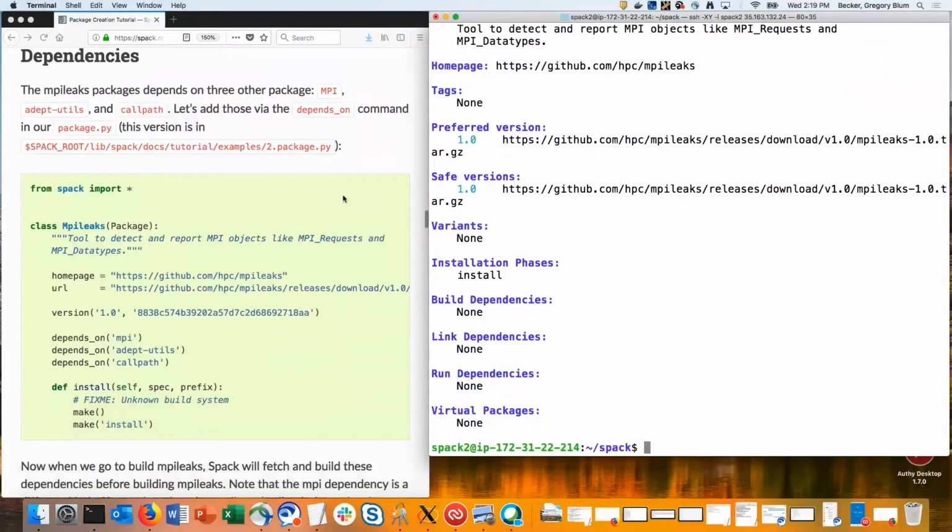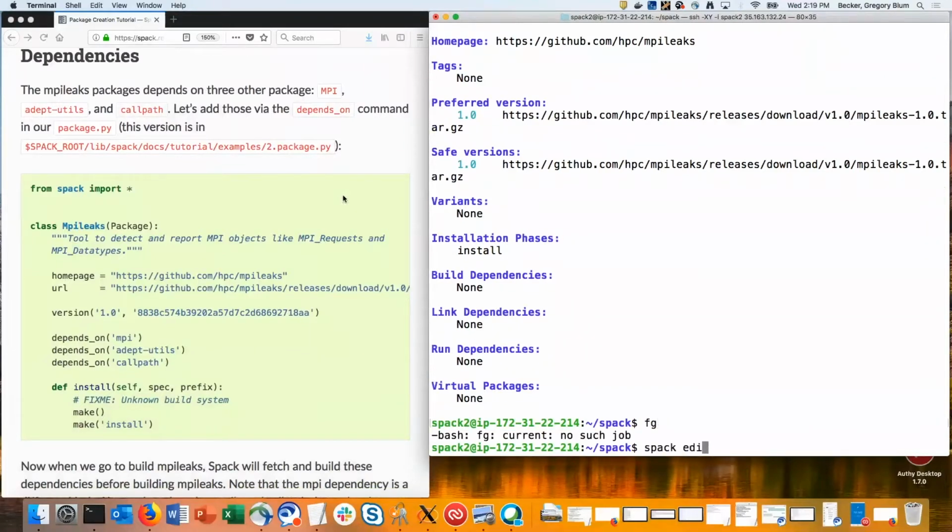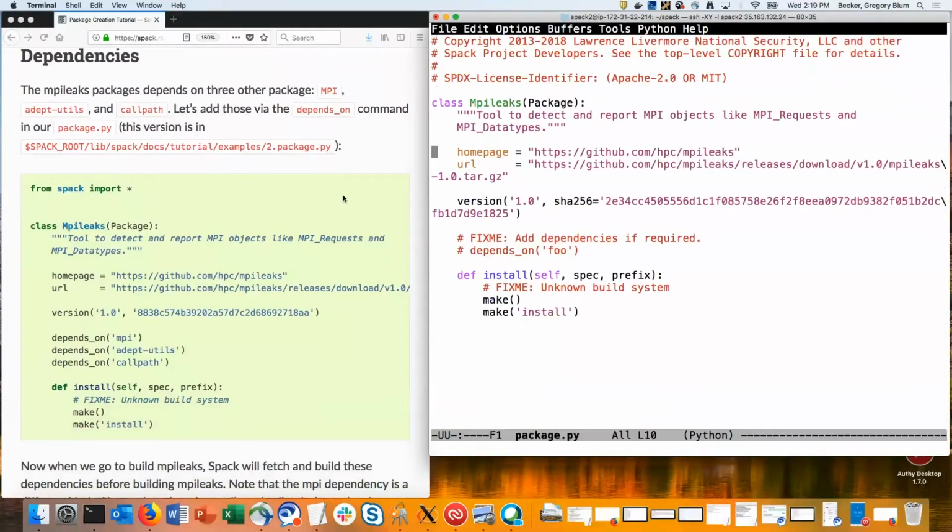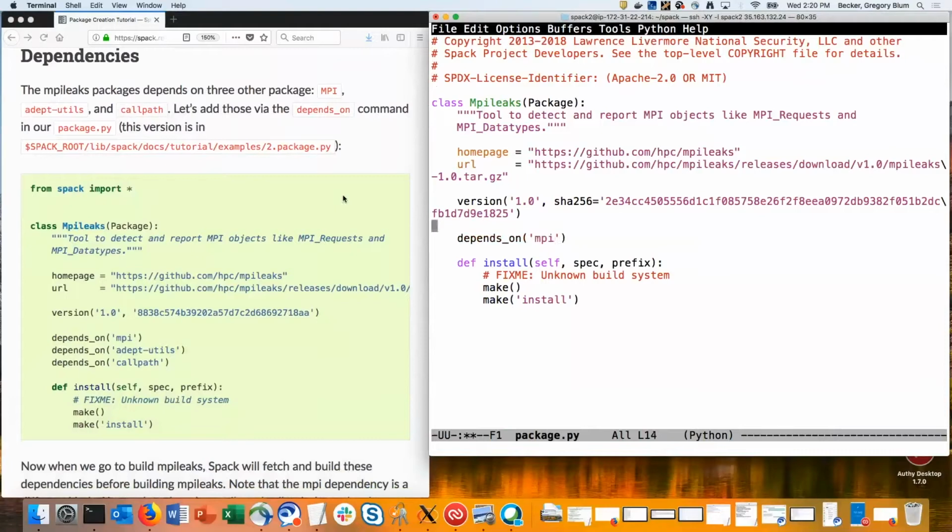But the next thing we'll do is add the dependencies. Back to edit mpileaks. Normally we might have to go read their documentation to see what they depend on.